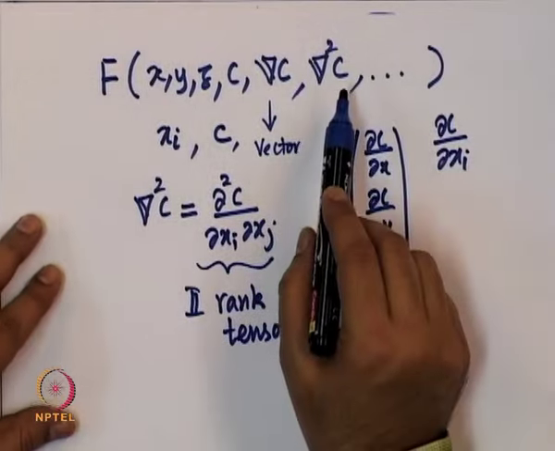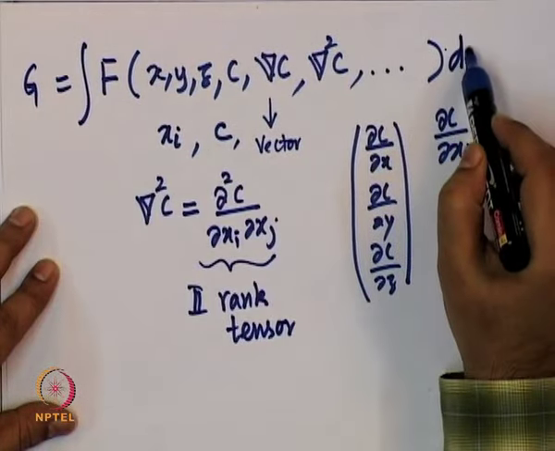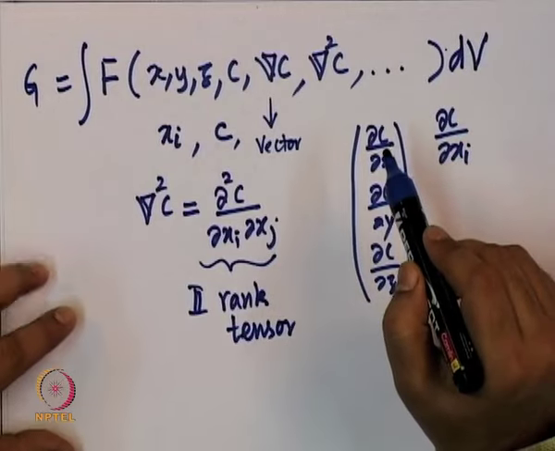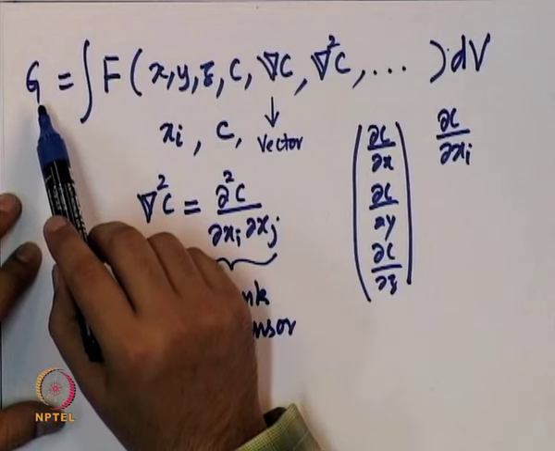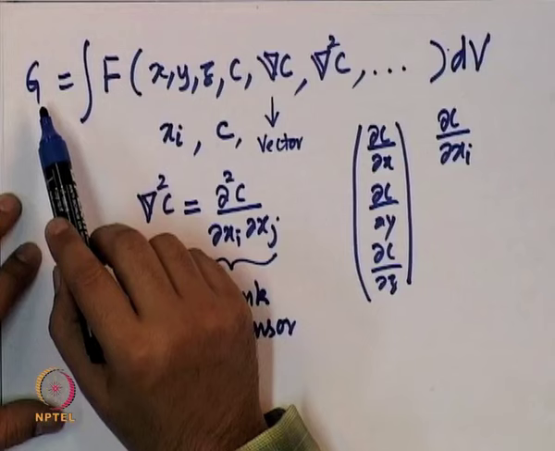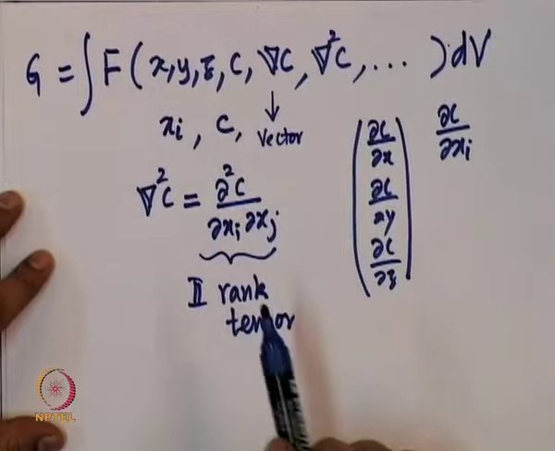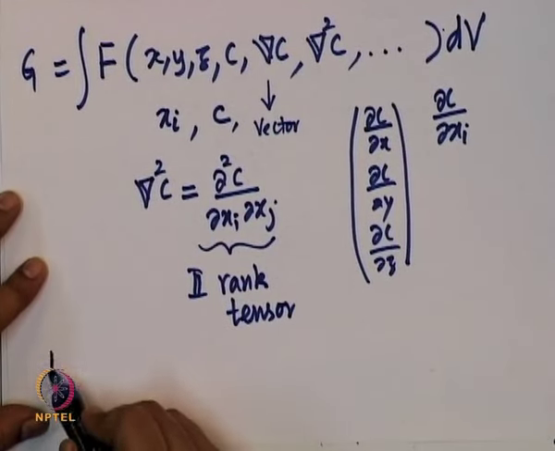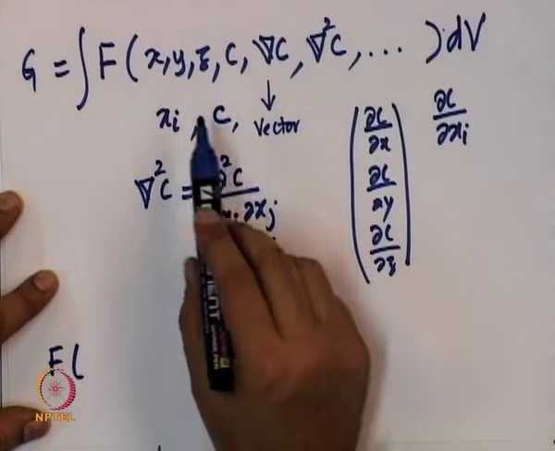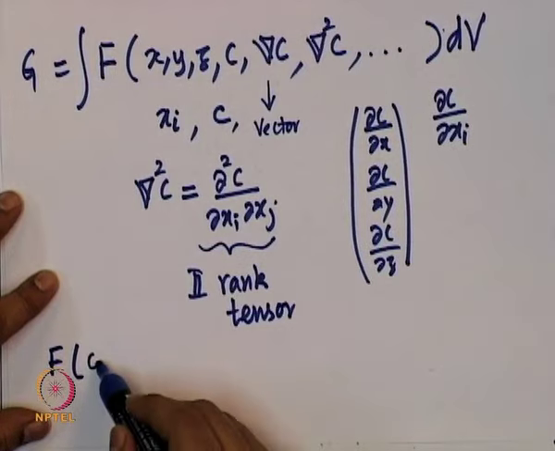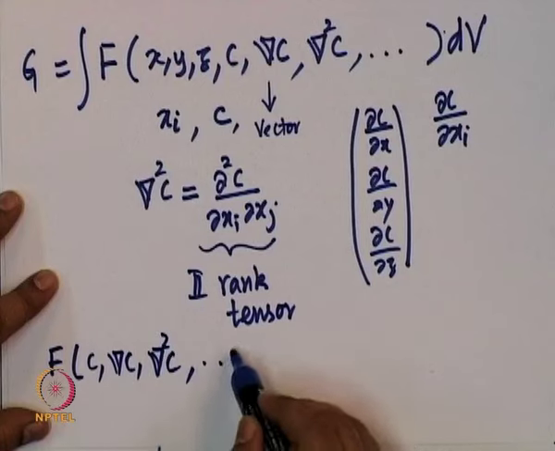So, this is f, and we have the free energy functional, which is basically integral over the volume, and remember this is a free energy. So, which means this is a scalar quantity. Suppose if I Taylor expand this, what does the Taylor series expansion look like? So, let me take f and let us assume that it is not an explicit function of x, y, z. So, it is a function of c, del c, del squared c, etc.